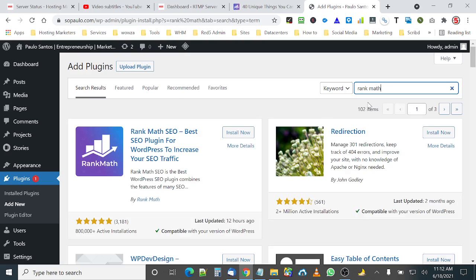Which is at the moment the best search engine optimization plugin for WordPress. Activate.